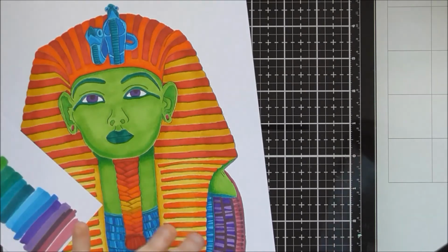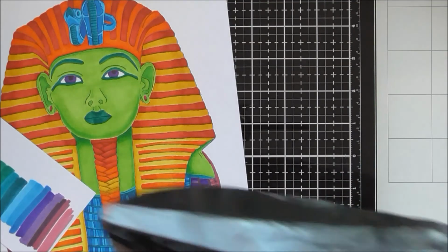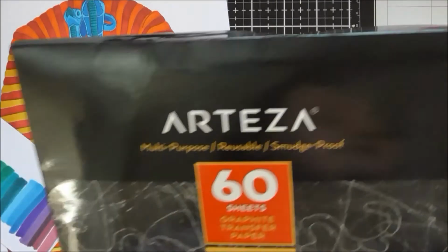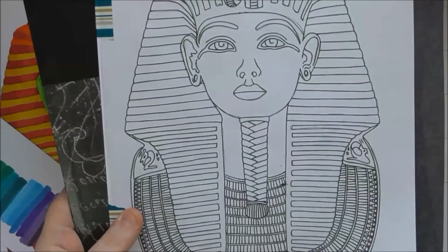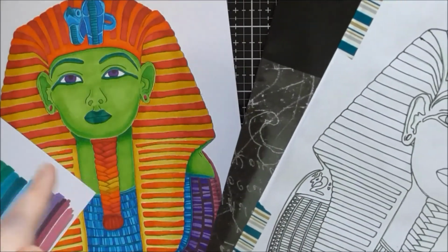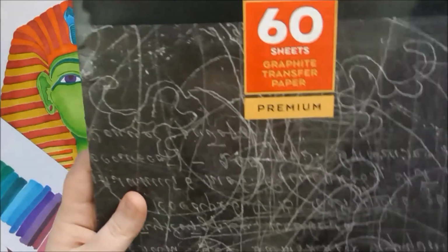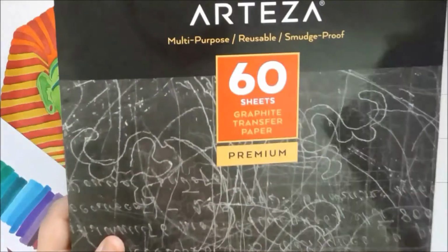So I would have drawn it myself, but I wanted to get it done rather quickly, so I decided to trace it, and I used a book that I bought with loads of different Egyptian designs, and I scanned the image onto a piece of printer paper, and then to transfer it onto this, I was using another Arteza product, which is called Graphite Transfer Paper, and it's really easy to use.